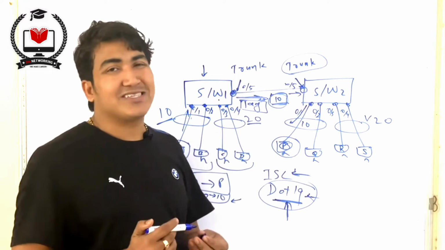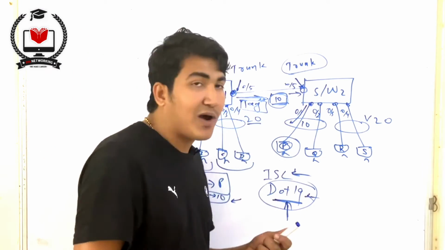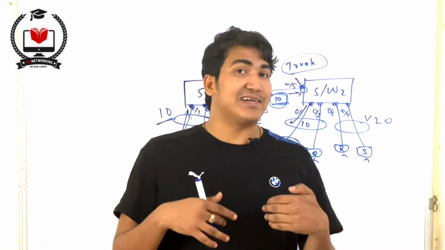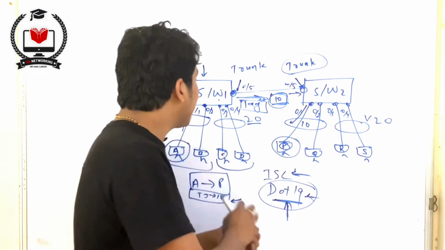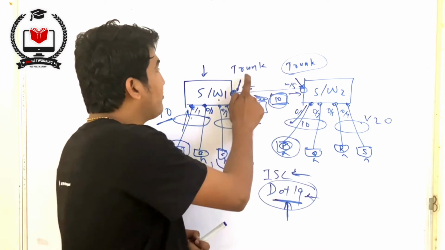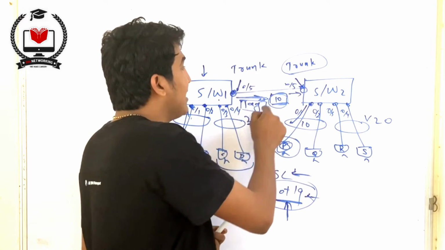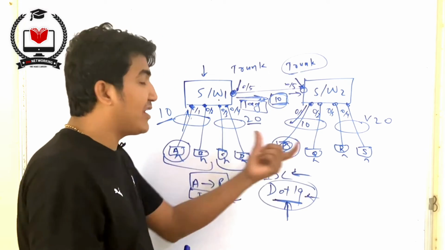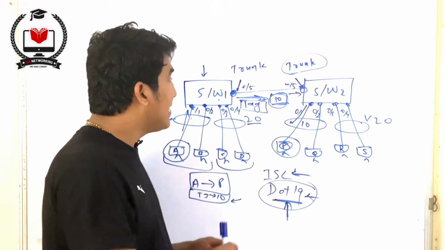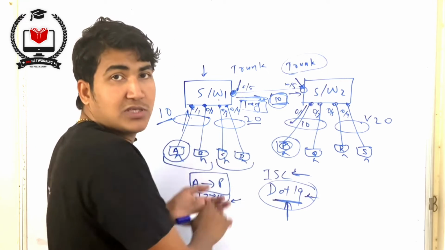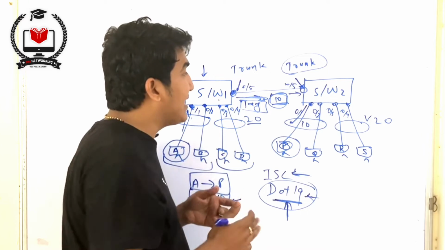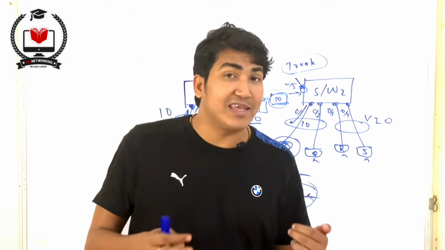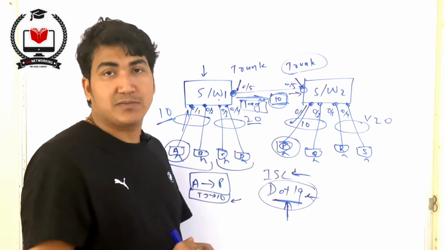So how can the interviewer ask you a question from here: why is tagging required, how does tagging work, how many protocols do we have for tagging on the trunk link, right? They can ask you scenario-based questions: this port is trunk, this port is an access port, or maybe this port is a member of VLAN 10 and this port is a member of VLAN 20. So can a VLAN 10 user communicate with a VLAN 20 user? There are multiple scenarios inside this topology, yes or no? Interviewers are really asking these types of questions in interviews nowadays, and many of my subscribers were requesting me as well. That's why I'm making this video.